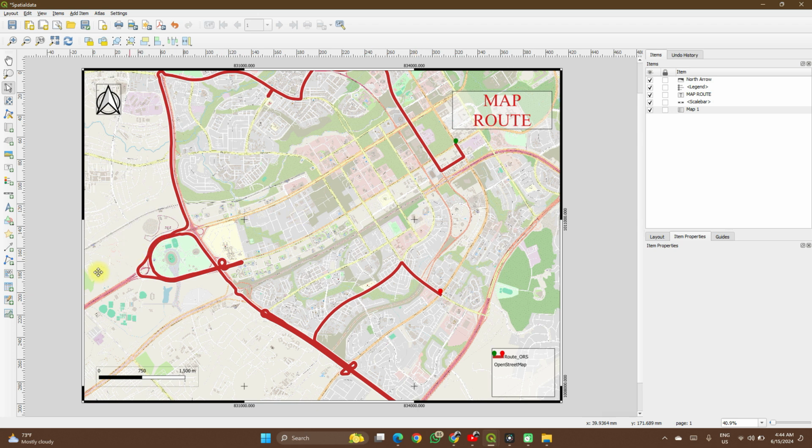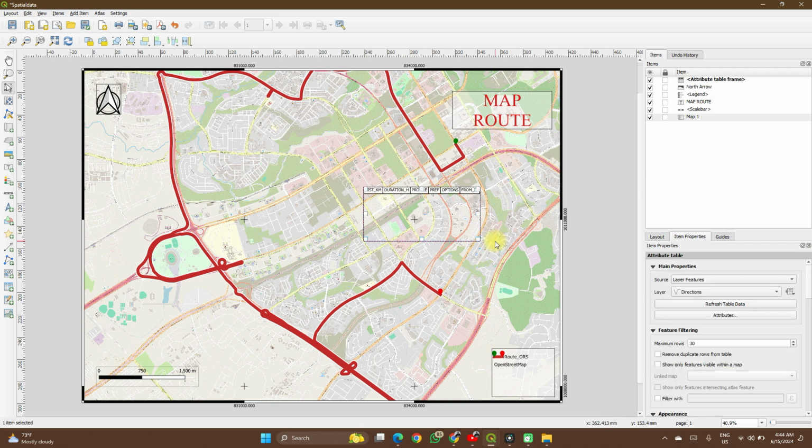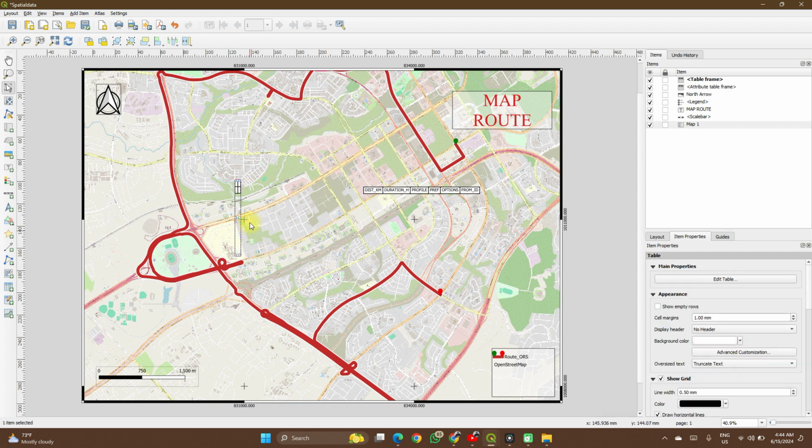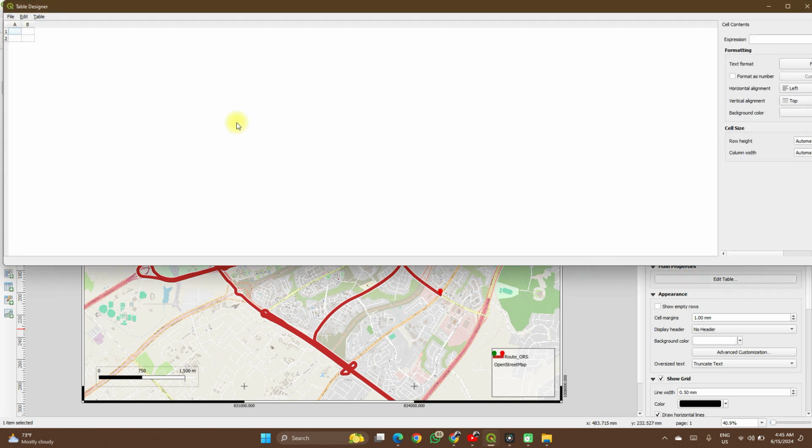Then you can also add attribute tables. If you have an attribute table on your layer which you would like displayed, you can include it here. On your own too, you can draw a table by yourself. Add a fixed table, draw a table, and then edit the table. Click on edit table and enter in the features instead of A here.